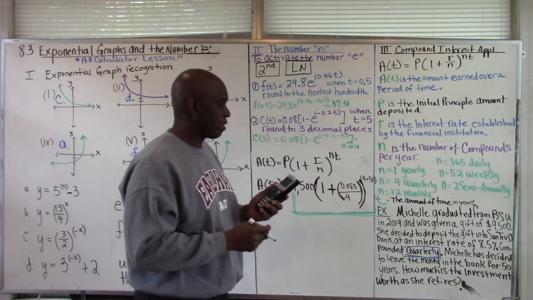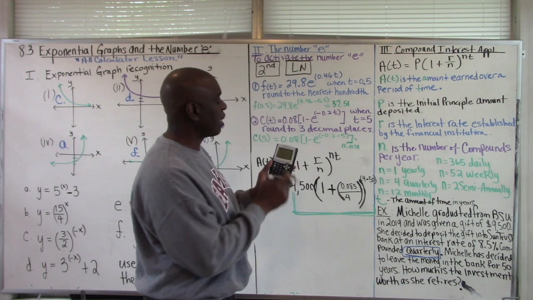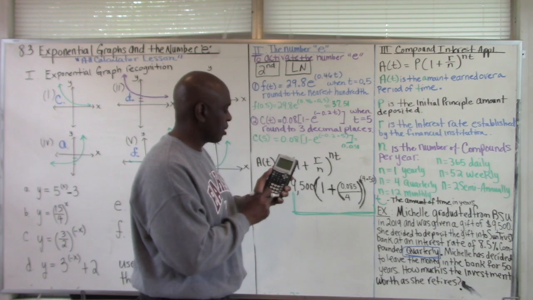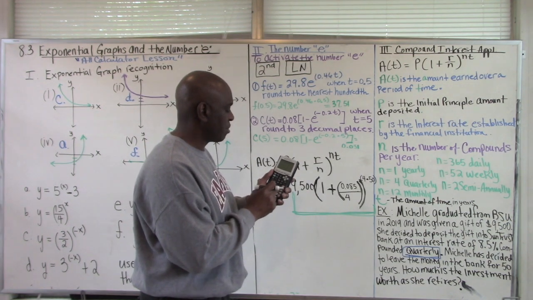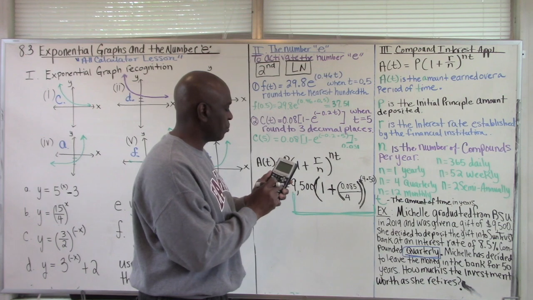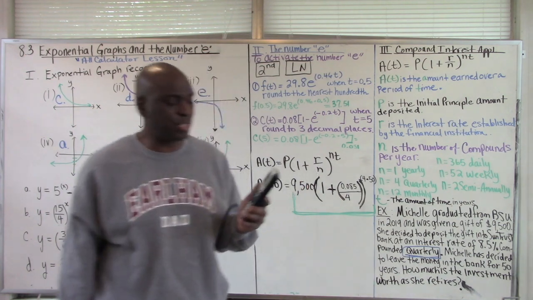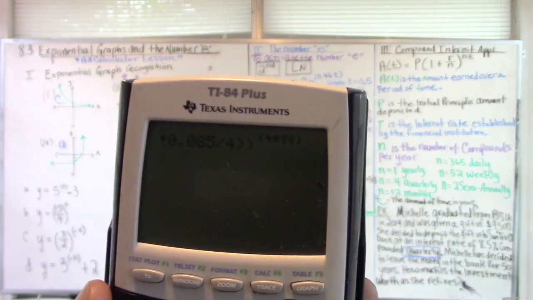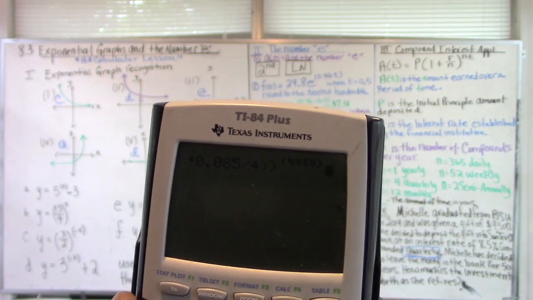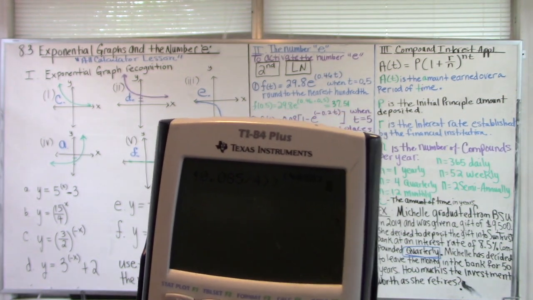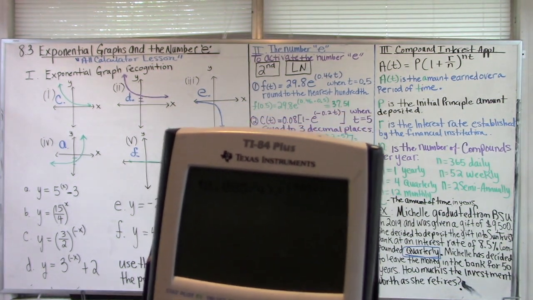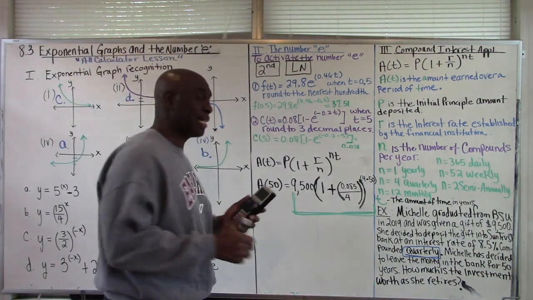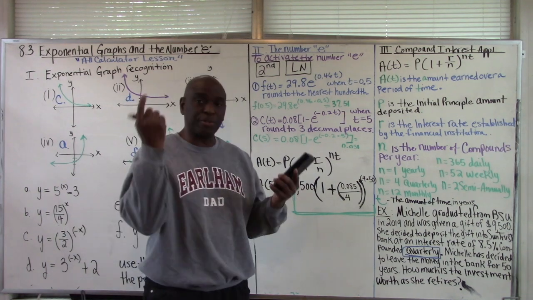Now, hit the 'to the' button. Now the parenthesis, 4 times 50, close. So here's what that should look like: to the power of open parenthesis, 4 times 50, and close parenthesis. So that's everything by the steps, ladies and gentlemen. If you put it in like that, you'll be fine. I hit enter.